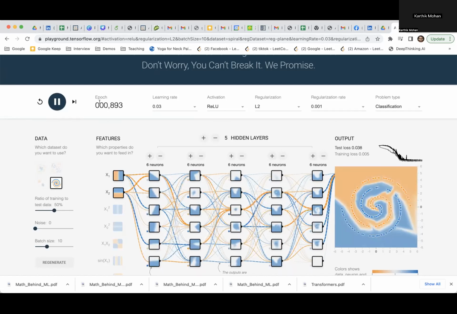So it got the spiral shape down, but it might be overfitting. It's kind of fitting the spiral right now, but if you were to extend the spiral, maybe it'll actually get it wrong. So then you need more data. So okay, ReLU got this right. Let's try tanh.